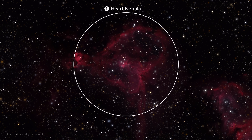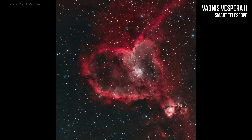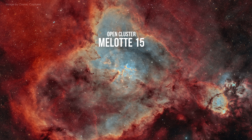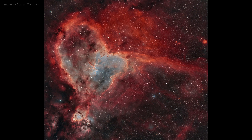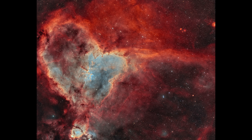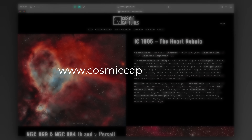This region has everything a wide-field astrophotographer could wish for. It's large, relatively bright and packed with beautiful structure and detail. You can frame it wide with a short telephoto lens around 135mm and include the nearby Soul Nebula. Or zoom in on the heart of the Heart — Melotte 15, that twisting corkscrew-like formation at its core. It looks great in broadband, but with narrowband filters, the Heart Nebula really comes alive, revealing intricate filaments of hydrogen, oxygen and sulfur that make it one of the most rewarding nebulae to capture in the autumn sky. You'll find more details on my website cosmiccaptures.com.